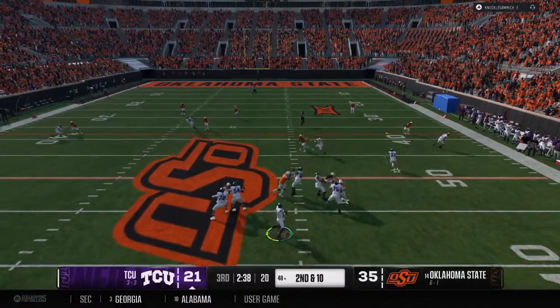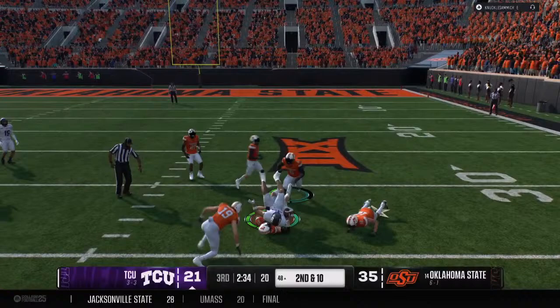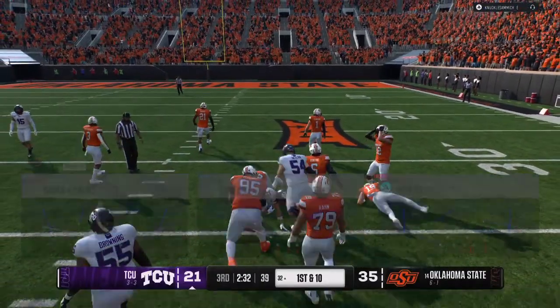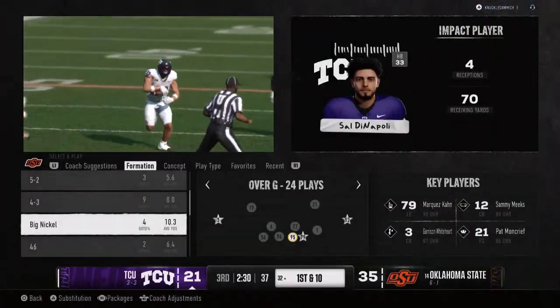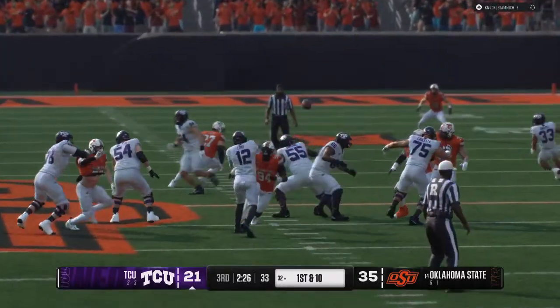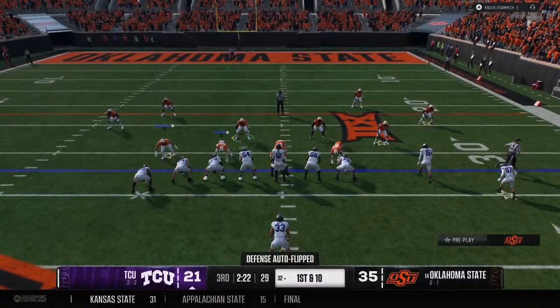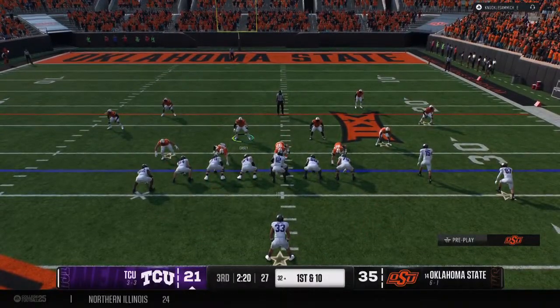He's looking for a man on 2nd down. This time it's complete. They make the stop, but this passing game does some damage, and they move the sticks with the 1st down. Well, it's a nice play design there. You're getting the running back involved in the pass game. Quarterback gives it to him early so he can go to work upfield and get the 1st down.